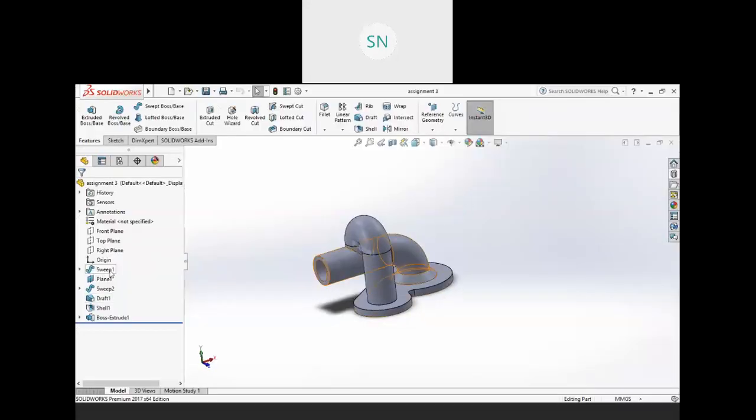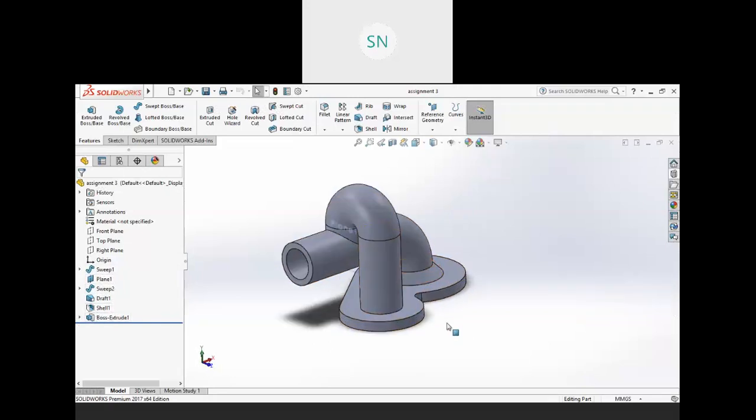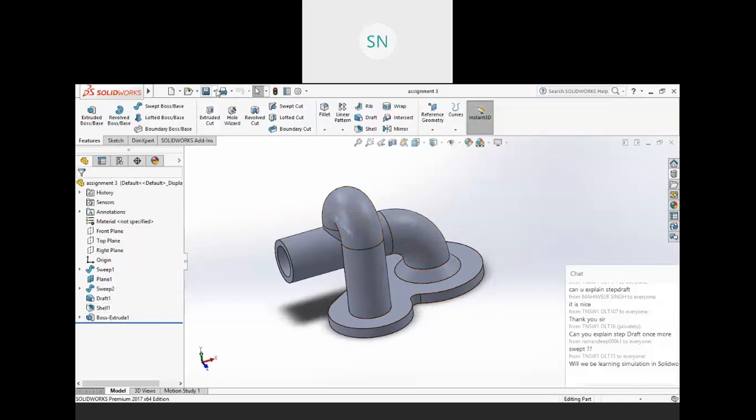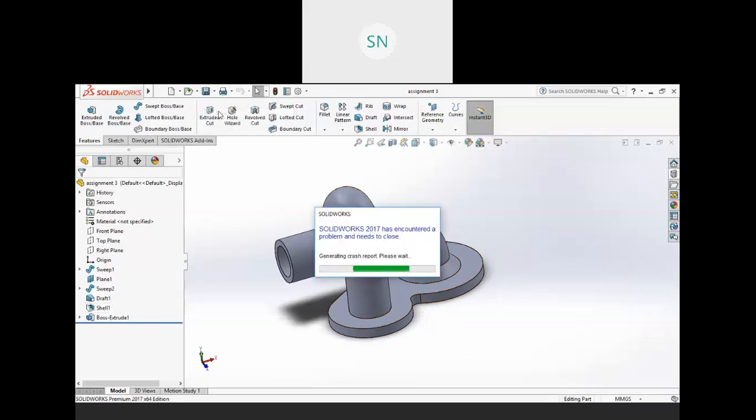See, here we have sweep 1, then plane, sweep 2, draft, shell, and extrusion 1, right? So these are the operations we have done. This screen is visible, right? Okay. So now go to the save as, and it's going to crash.